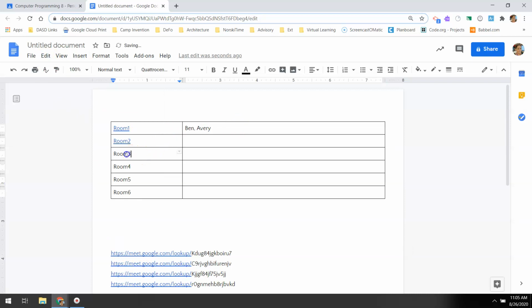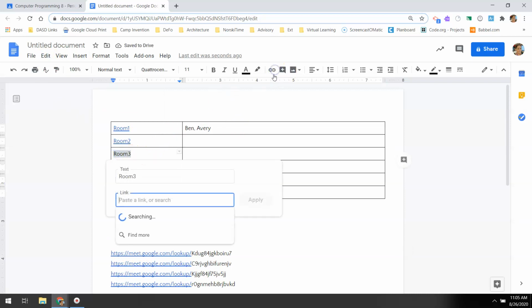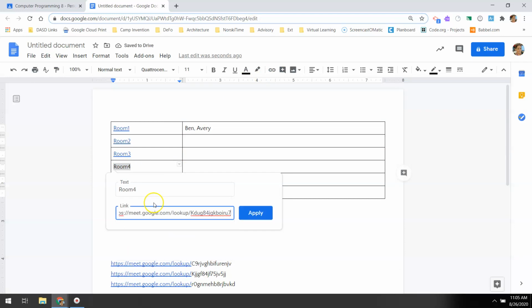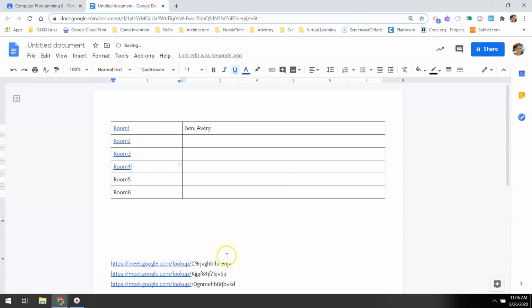Cut, paste, cut, select, insert link, and paste all the way down. So like I said, you don't need to change these ever.